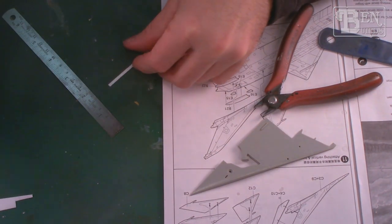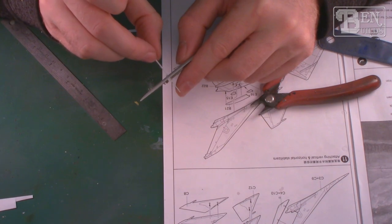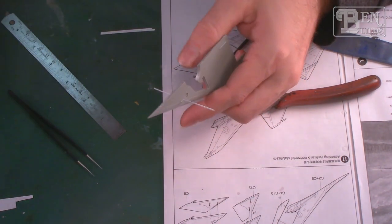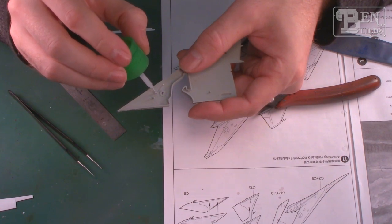I might not need to use any super glue for filler. I'm not sure yet. We'll go ahead and check that out once we get to that point. As I figured, I do have to go ahead and add in one more tiny strip right here at the edge. That's fine. That's going to go ahead and hold everything together. Just a little bit of the extra thin Tamiya. That's going to go ahead and glue everything together. And I think we'll be good to go.